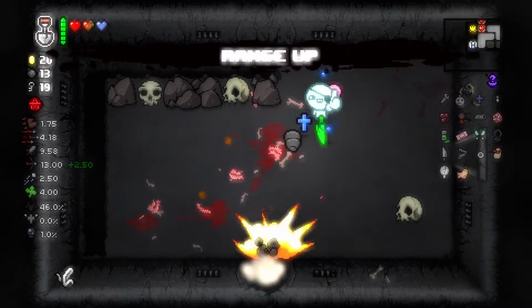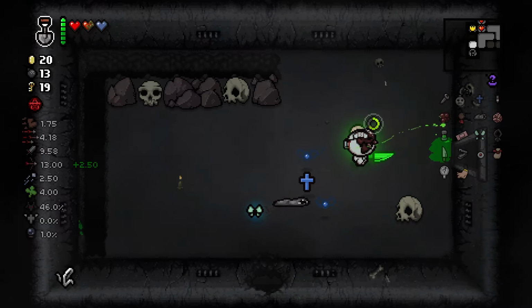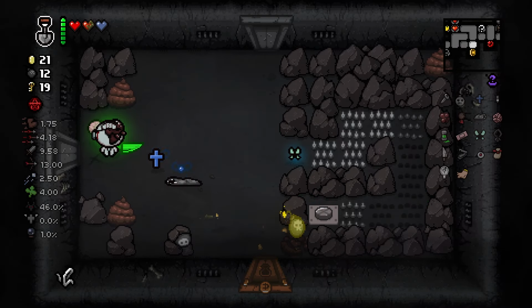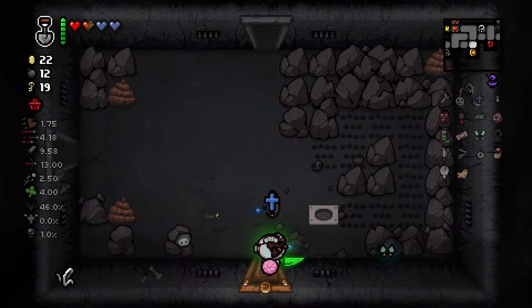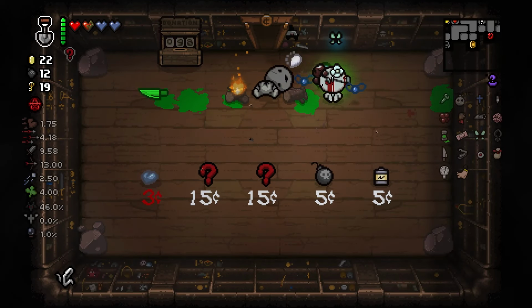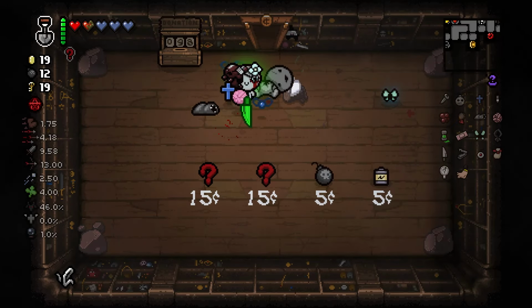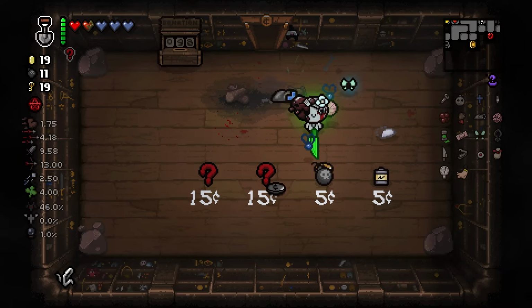Blow this up. Range up pill. Golden key. Alrighty. Okay, I'm not dealing with that crap, so I'm going to just blow this up. Cool. Oh, we get a soul heart. Nice. All right. Ooh, another soul heart on sale. An eternal heart on top. All right. Blow that up. Oh, I got money on top.